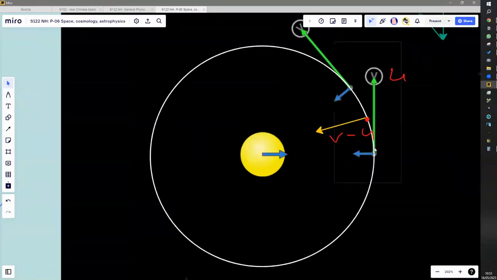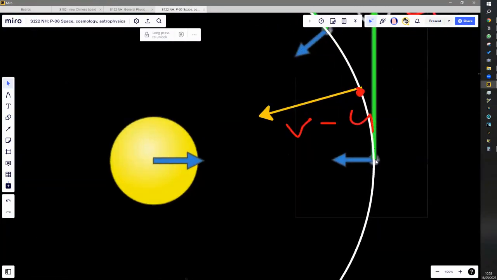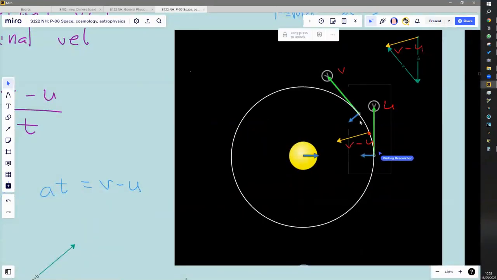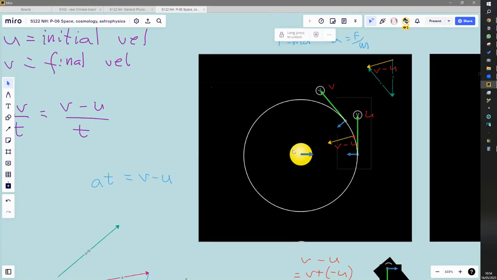But you could also zoom all the way in and say this is U and this is V, and it would do the same. The trick would still work. It'd just be harder to show. And so because they're reasonably far apart from each other, you'd have to show the average place between the two of them, which would obviously be the halfway point. And going from the halfway point, placing that yellow arrow, you see that it's pointing directly towards the center of the circle. So that is a much more comprehensive explanation about why when something is moving in a circle at constant speed, it is in fact accelerating.